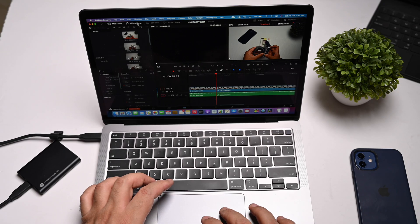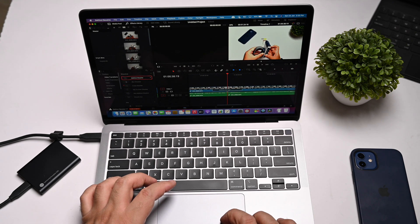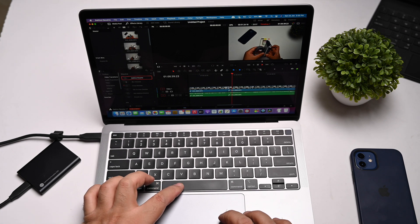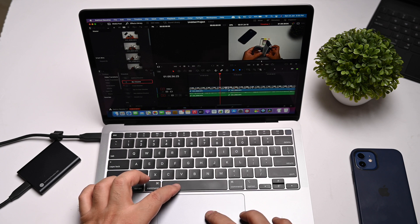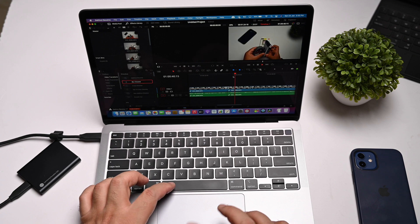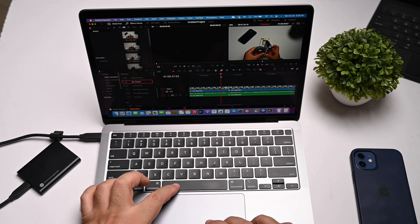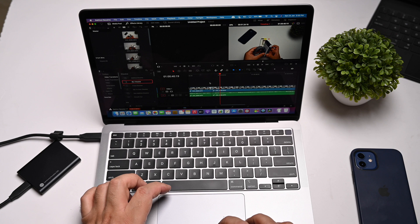Only when adding transitions can I see cracks in the performance. Let's try adding an effect or a transition — an additive dissolve. There was some skipped frames, similar to Final Cut Pro. But giving it a second to render in the background, the next playback has no problems. The performance seems to be quite similar to Final Cut Pro.